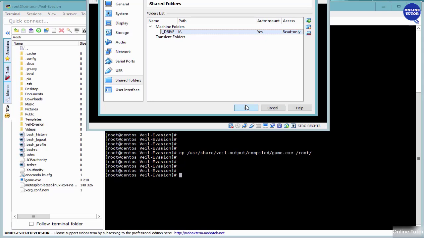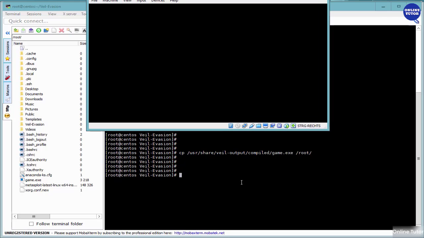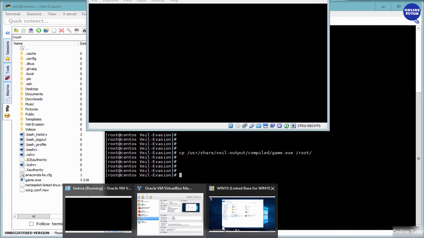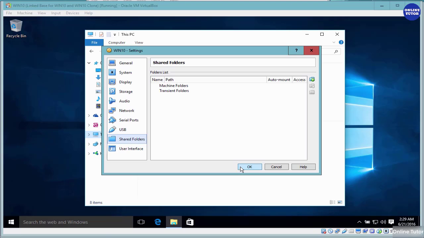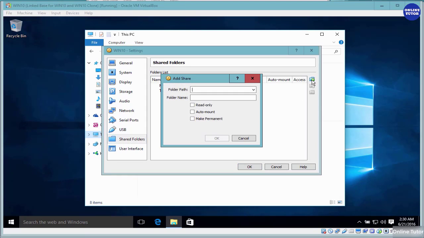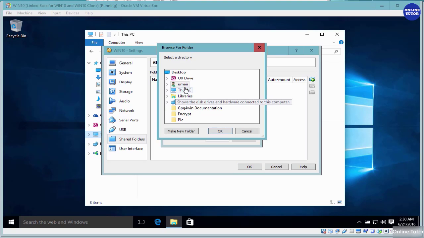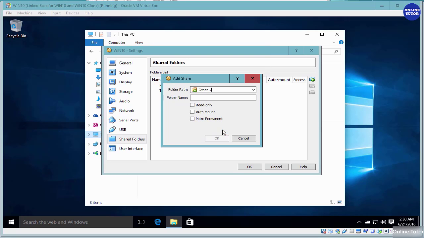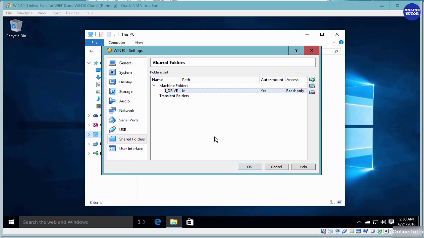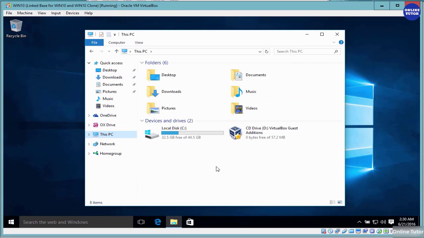Click OK, and click OK again, and I then need to go to the Windows 10 machine. Click on the little symbol on the right here, and select the folder path. Then go to this PC, select the USB drive, click OK, check all these again, click OK, and then click OK again.